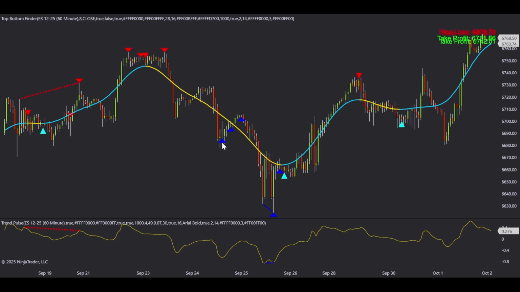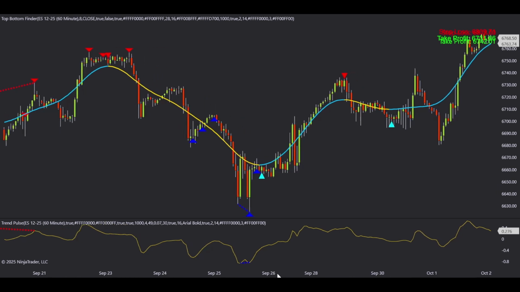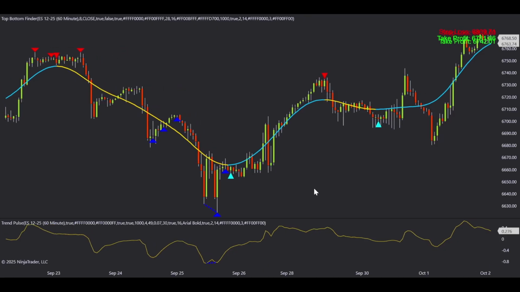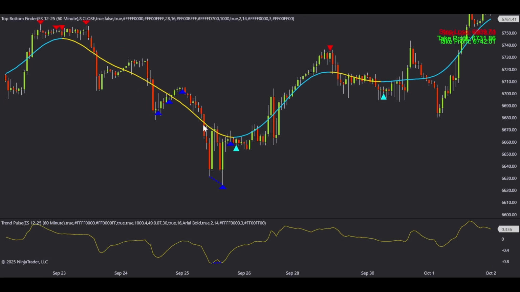But even once you start to see that the trend pulse is telling us that this downtrend might start to slow down, would be another great sign to take some more profits. But what do we see price do? We actually see it make one more move down. We then have a divergence forming here from the trend pulse that it's picking up. So giving us another sign that, okay, this downtrend is slowing down. We can look for an uptrend.